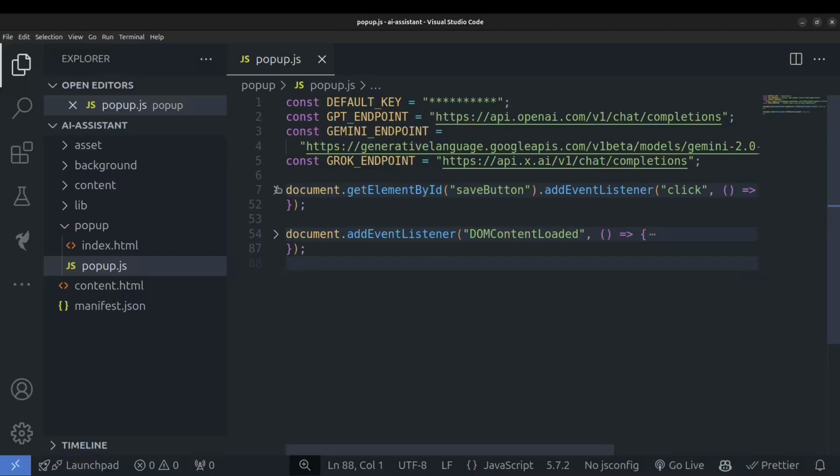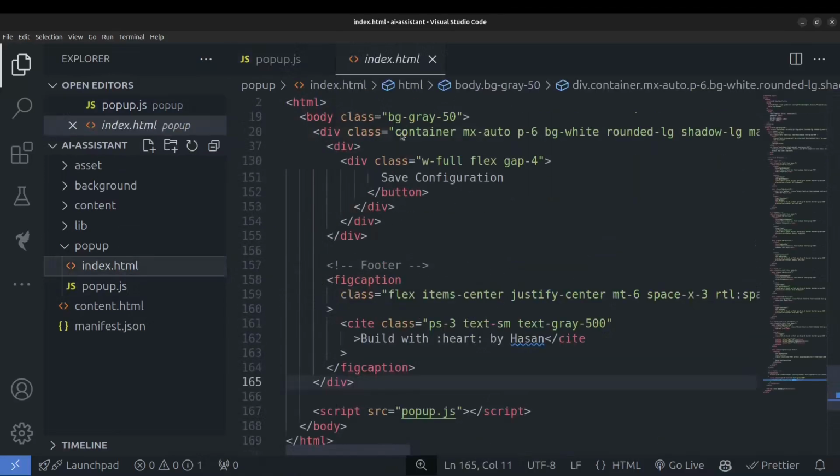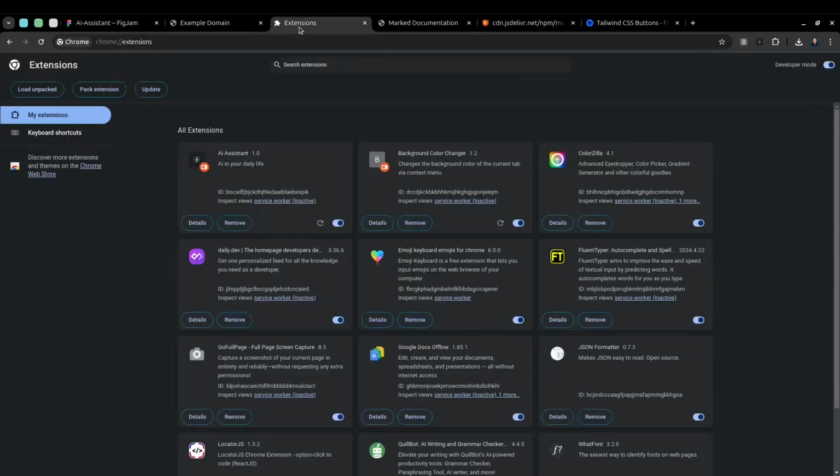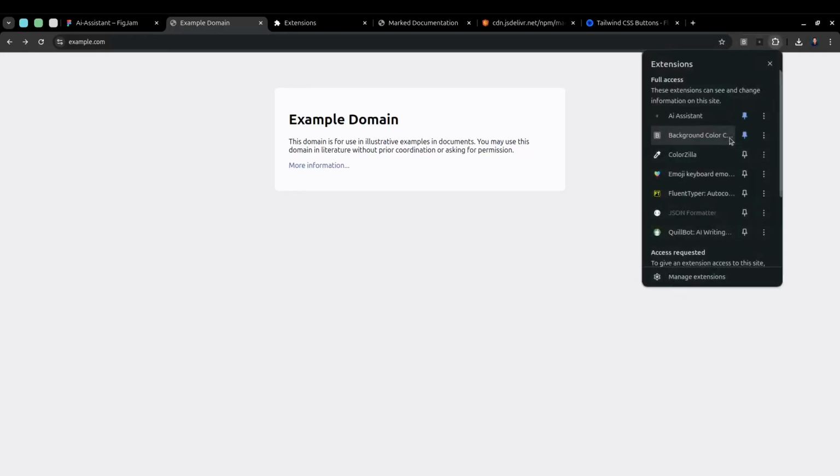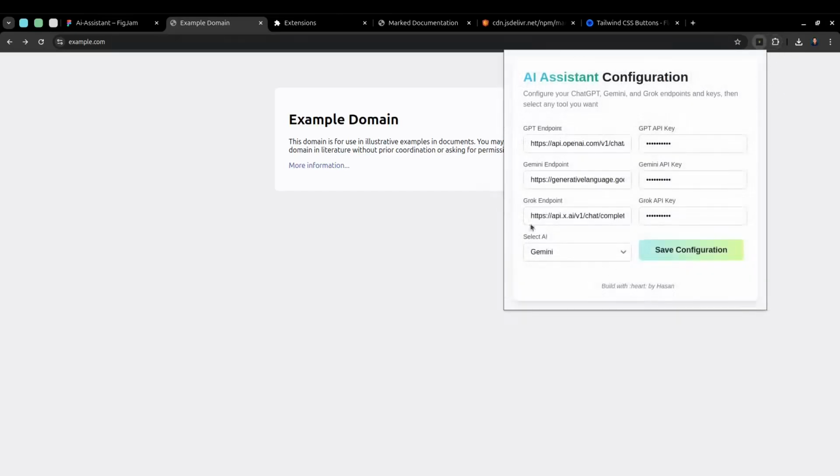Now let's understand what we did. So we have two sections, as you can see. One is listening to the button that we define on the UI. Before going to the logic, let's refresh our extension and see what is actually showing in our UI. As you can see, we have the Chrome extension. This one I just pinned, and this one is the first one. If I unpin, then the first one will be gone, and this is what the UI looks like.